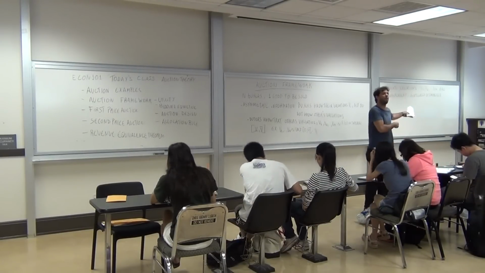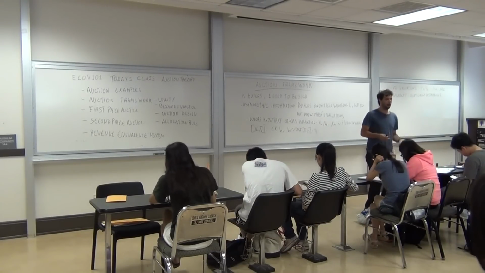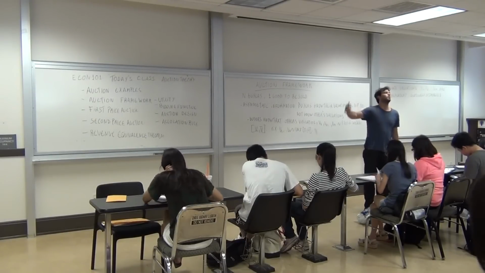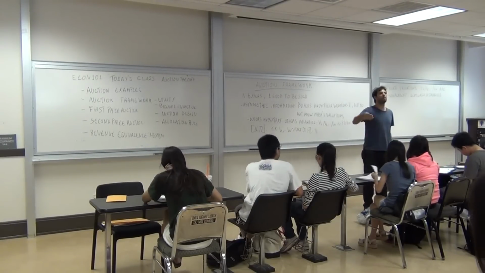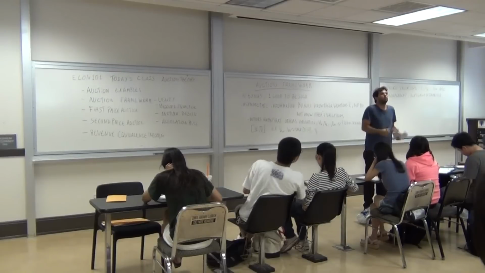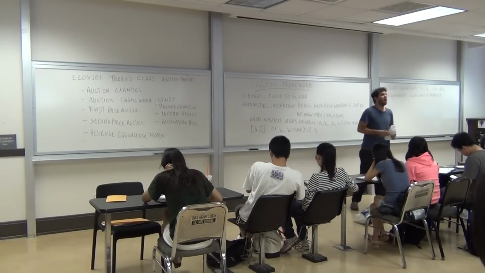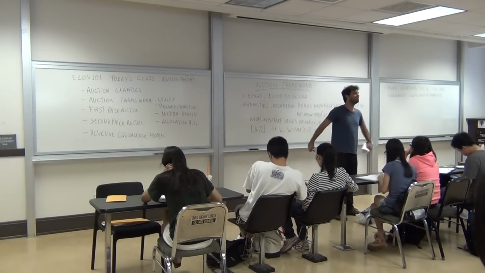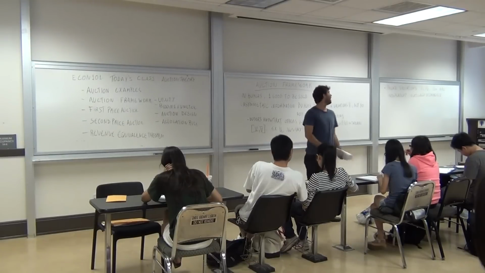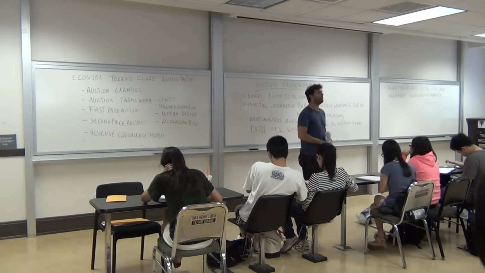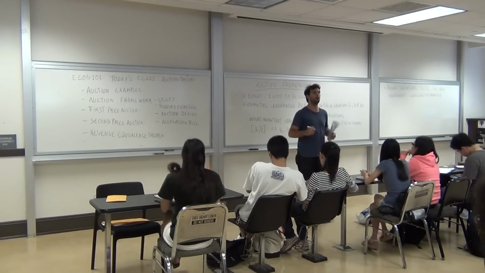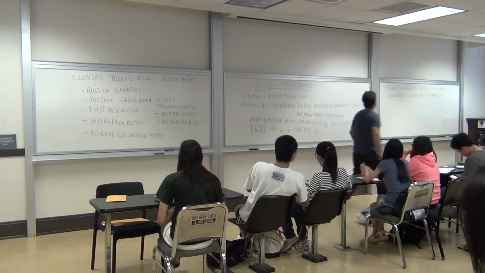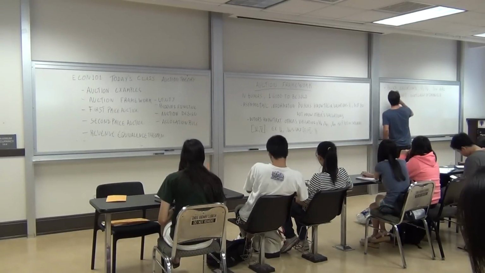But if instead of M&Ms, this was a wallet full of money or an oil well, then we might have common values because there's just one price attached to it. And that's a different kind of model. We're not going to study it here. If you want to learn this, there are other classes in auction theory. But there's another possibility, that we all have the same valuation for the good, we just don't know what the valuation is.